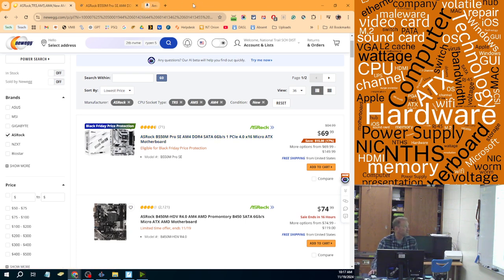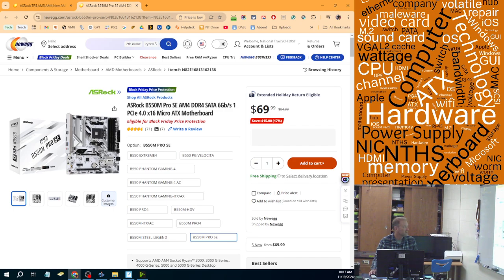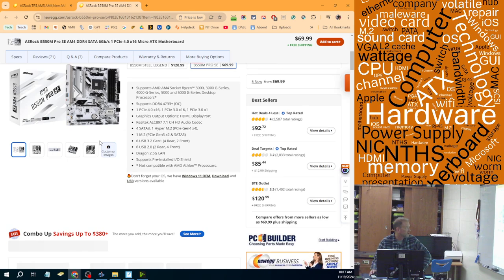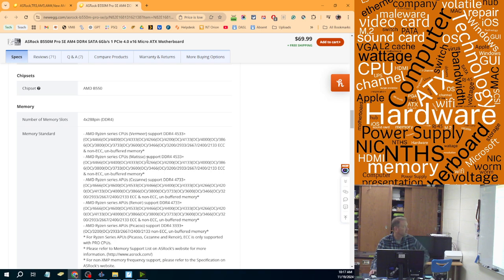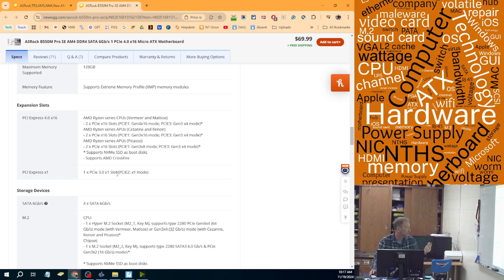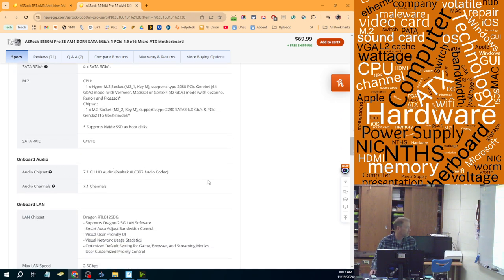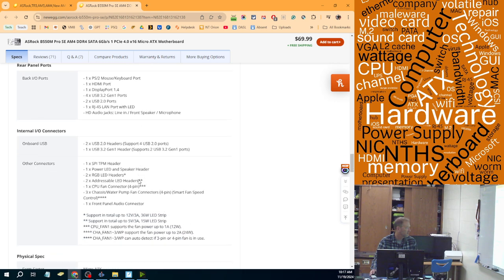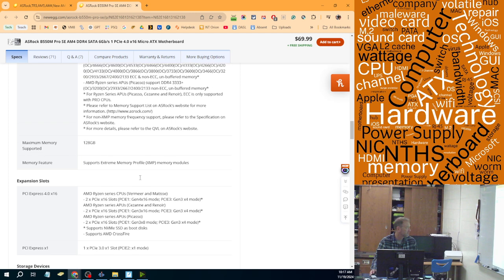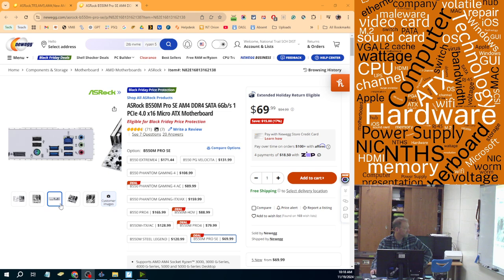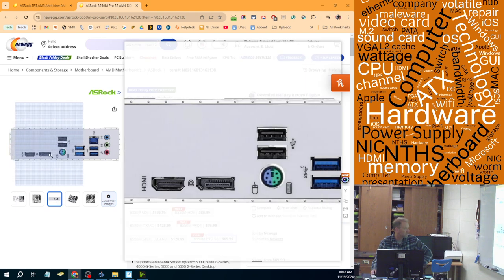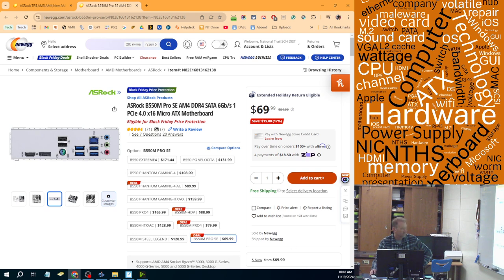I'm going to take a look and make sure it meets the specs real fast. It's got one of the motherboard CPU sockets that's on our list. I'm going to go down to specs. And does it have integrated audio, video? So let's see. Audio right there, LAN right there. Let's see about our video up here. On this one, it doesn't specifically say it, but I can see that it does by looking. It's got HDMI and DisplayPort. That's going to be determined by the CPU I pick, but it does meet my specs.